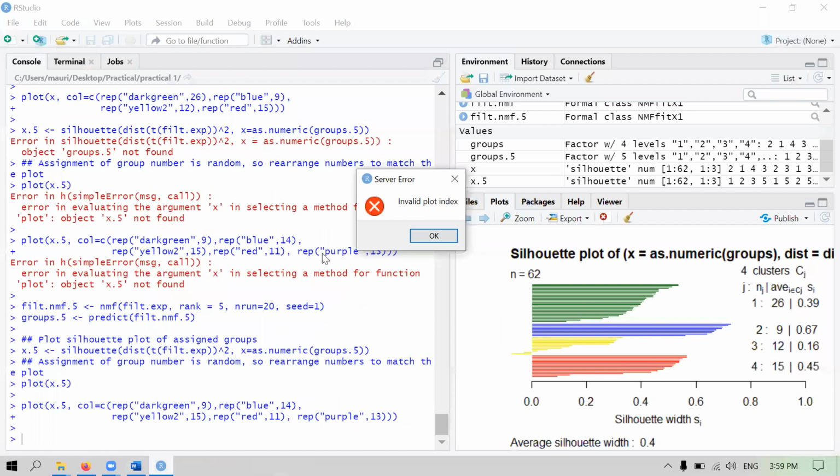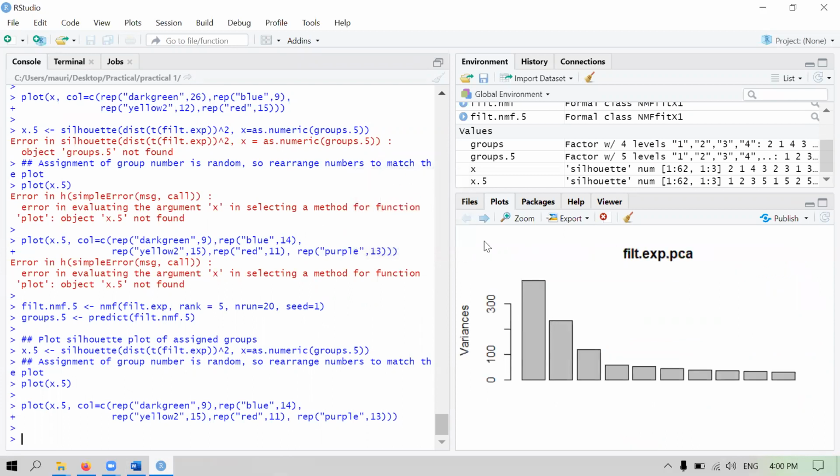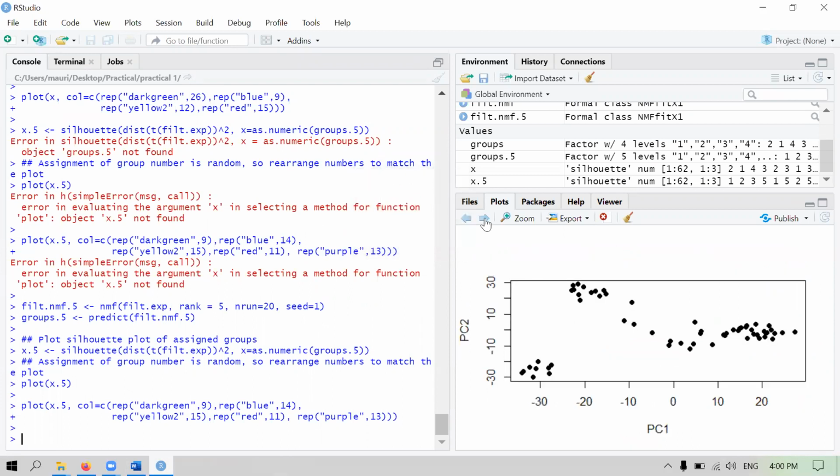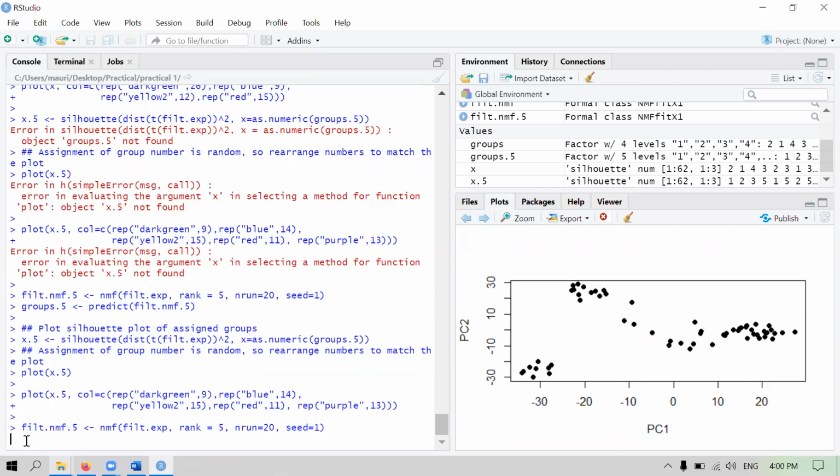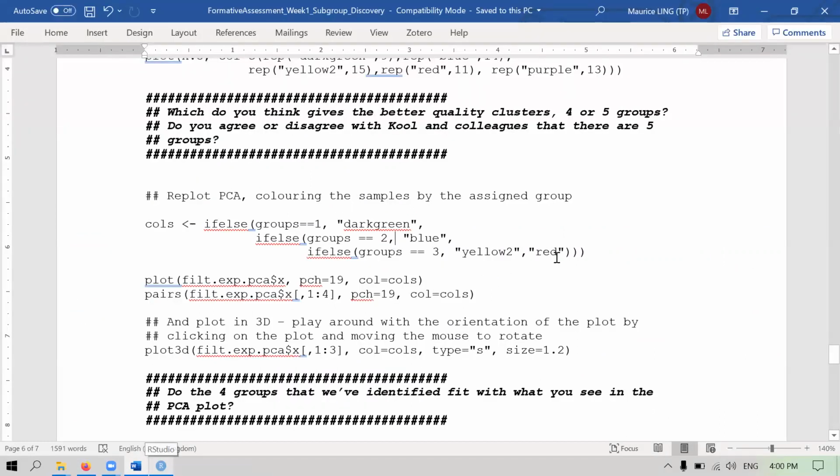The main thing is, invalid plot index, okay, it doesn't like it. So remember this? We want to put the grouping into here to see whether we can see the 4 groups, and are they overlapping? No, I actually did not want to run it this way. I want to run this.